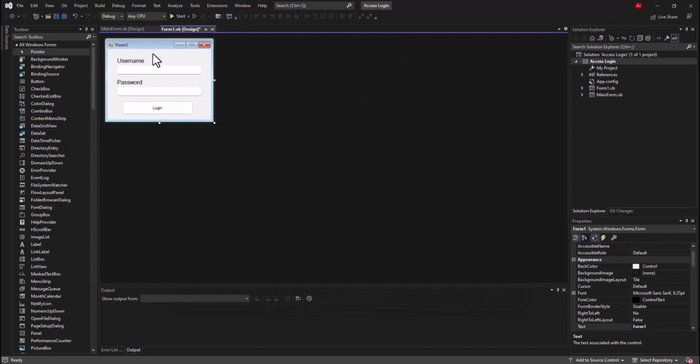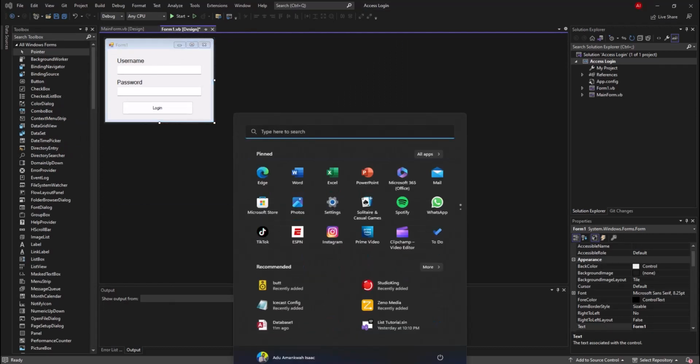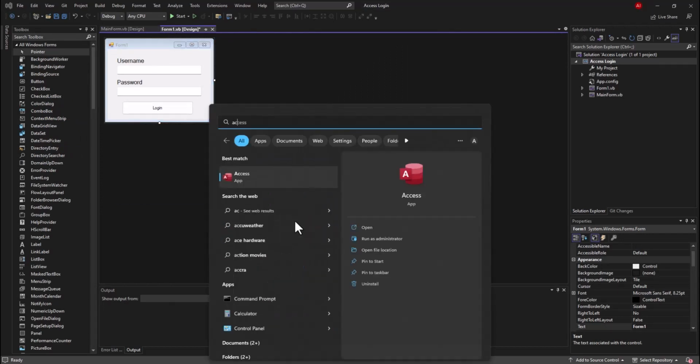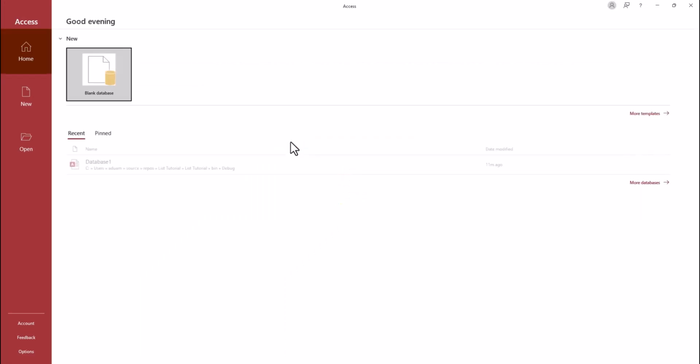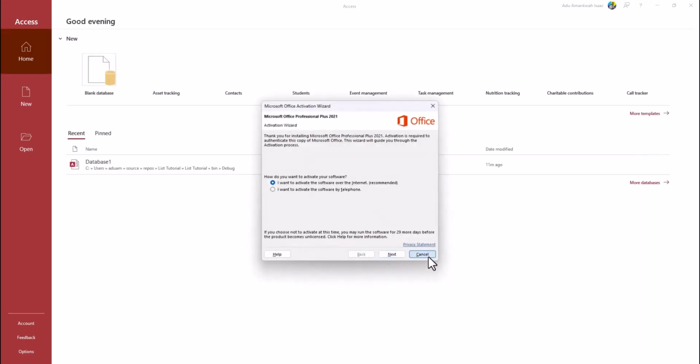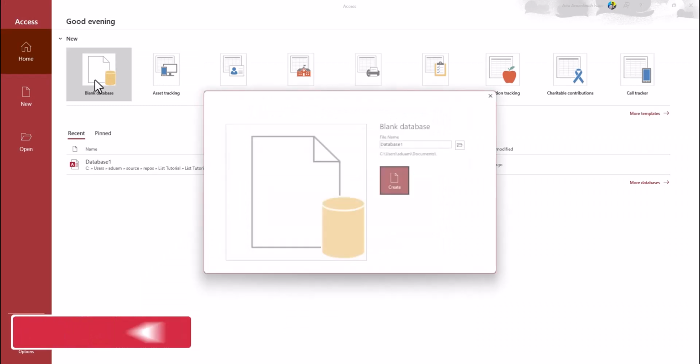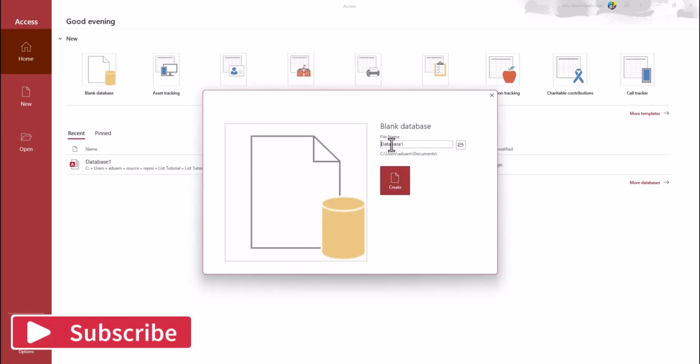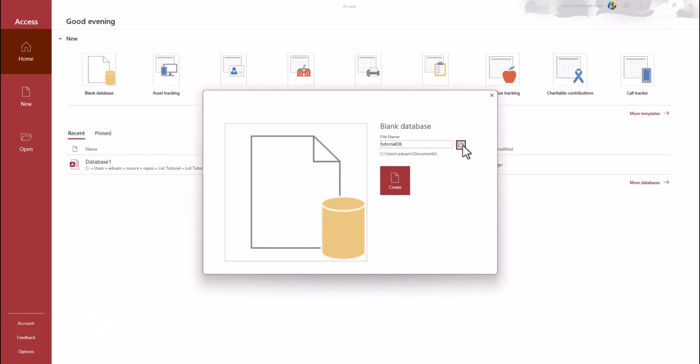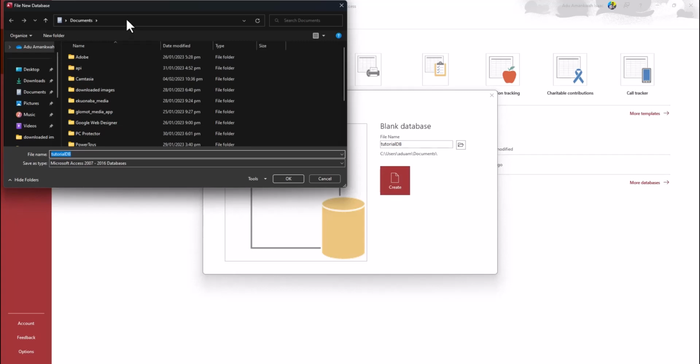So what I'm going to do basically is go to start Access. Good. Now I'm going to create a new database. Let's give this database a name, say tutorial DB, like this. I'm going to show a directory where I want to save this project.